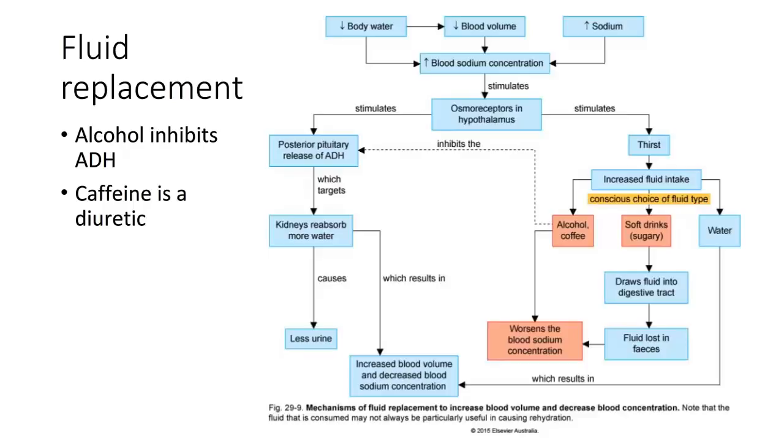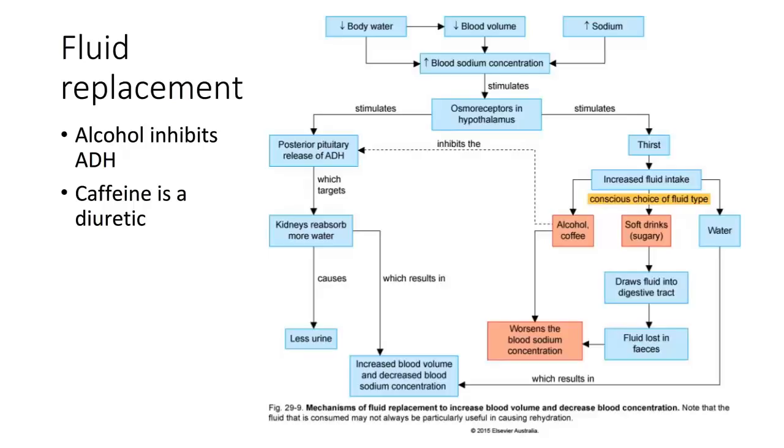The other thing to realize is that if you have a lot of glucose in the system and you've overwhelmed the kidney's capacity to return glucose to the bloodstream, then the glucose will stay in the urine, and that will cause you to have more dilute urine. So you'll lose fluid that way as well.